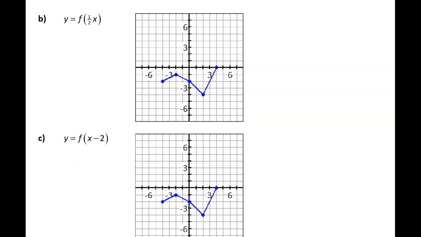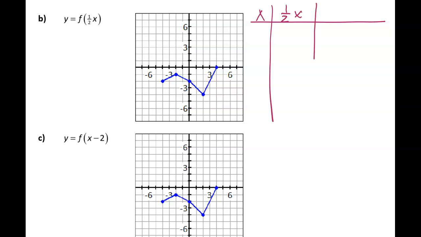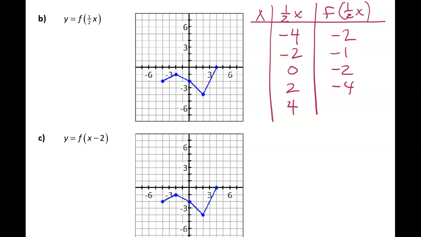All right, let's take a look at B. In B, our function is y equals f of 1/2 x. So our inputs are x, and then we have to half them first, and then take f of whatever that value is. The second two columns are the parent function columns, so that's where our points go. If our input is -4, then the output is -2, and so on. We're just going to list those same ordered pairs that we did in the last example. That is the benefit of using the same function over and over again. We don't have to think about it so hard.